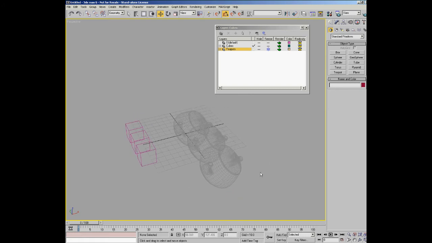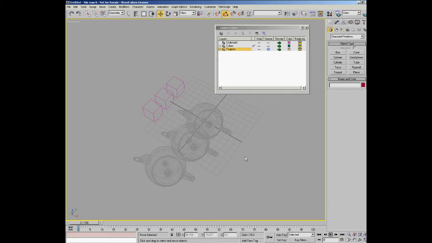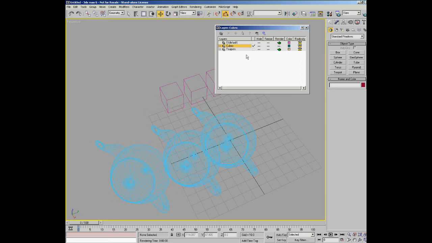And that's very useful when you're doing layout, or let's say for instance animating characters, and you don't want to select the table or the chair. You may just want to select the character. So what you can do in that circumstance is you can actually put the character in its own layer, put the table in its own layer, let's say the set, the walls, the chair, the set, everything in its own layer, and then you can just freeze the entire layer just by pressing on the freeze button there. Same thing for the cube, hide the cubes, so now they're hidden and frozen. So yeah, you can see we've got some pretty cool tools there.